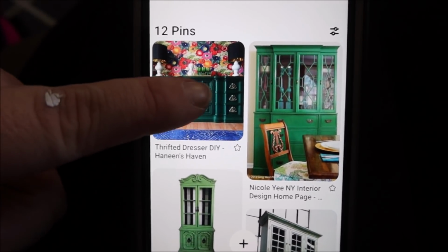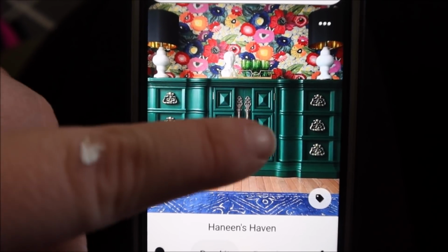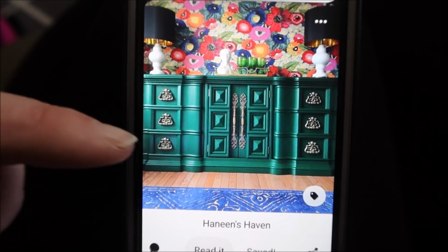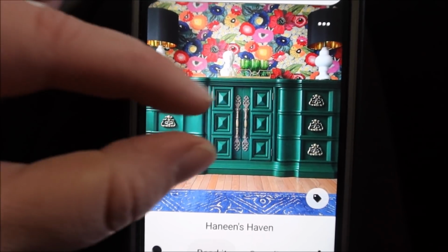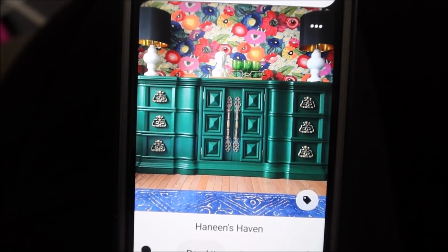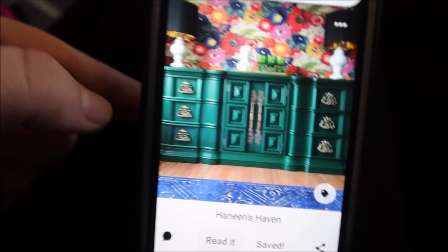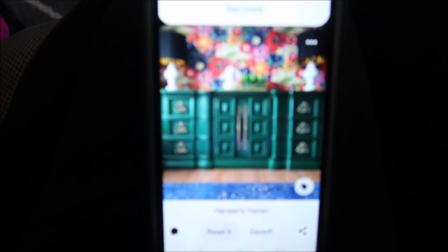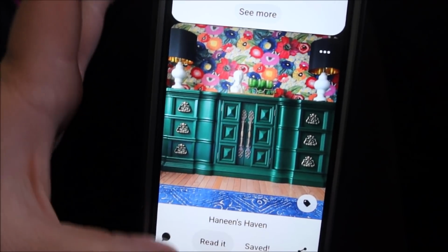Okay, so I either want something like this that I can use as storage, like put my little towels in, put other kitchen utensils, smaller things. I could put my other stuff in these little doors. This is just an idea, by the way. I love the color. It kind of matches. I want it to tie in with these. So I love the emerald green is what I type in, like emerald green hutch.